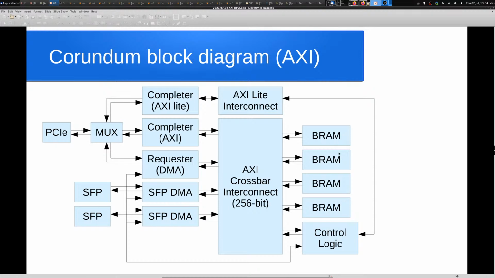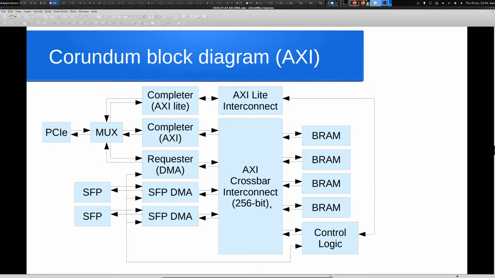And then we would have a set of block RAMs on the other side of the crossbar interconnect to store packet data that's being processed. So to transmit a packet, we would have the DMA module read the packet data from PCI Express, store it into one of these block RAMs, and then we would have one of the port DMA modules read it out and send it, or vice versa for receive.